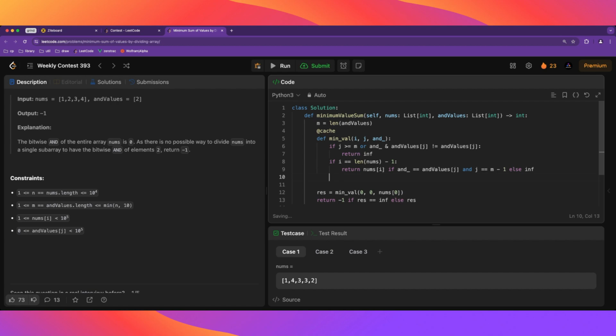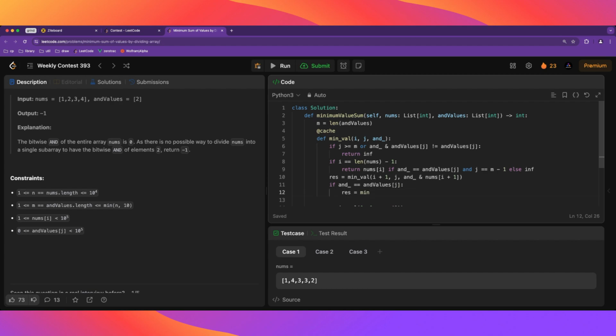And so here we can keep going. We can extend the current group, which is just moving on to the next element and staying on the same part, and then updating the AND with the next value. Or, if we currently match the value, then we can close this group.